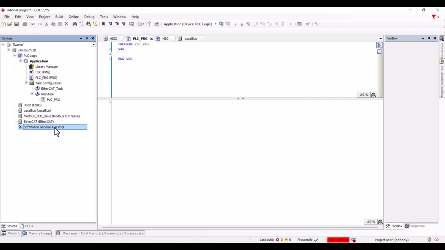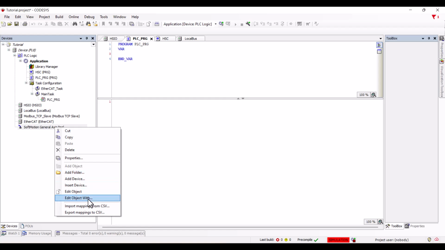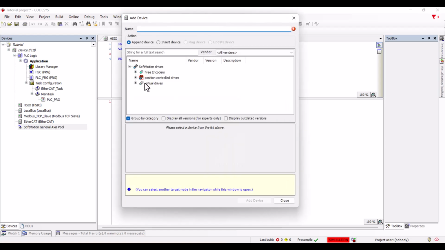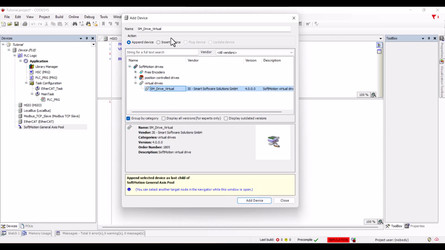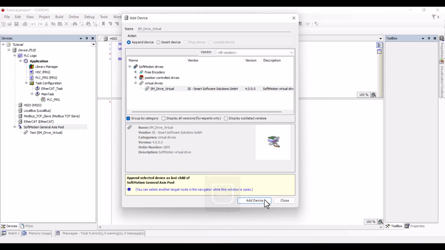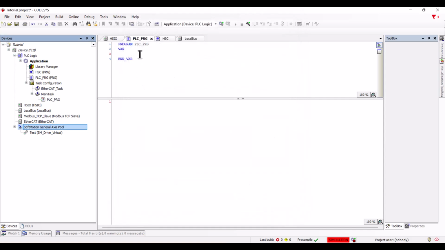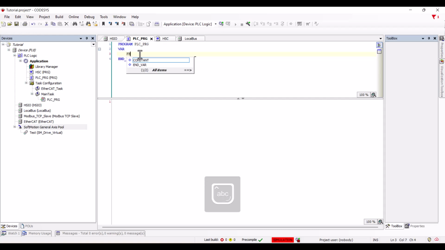Here we need to create a device, virtual drives, set the name, and then call the FB map.